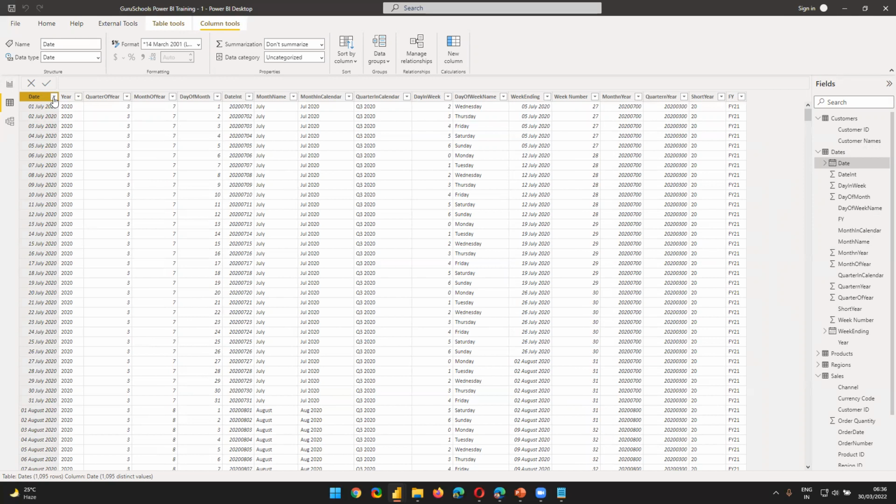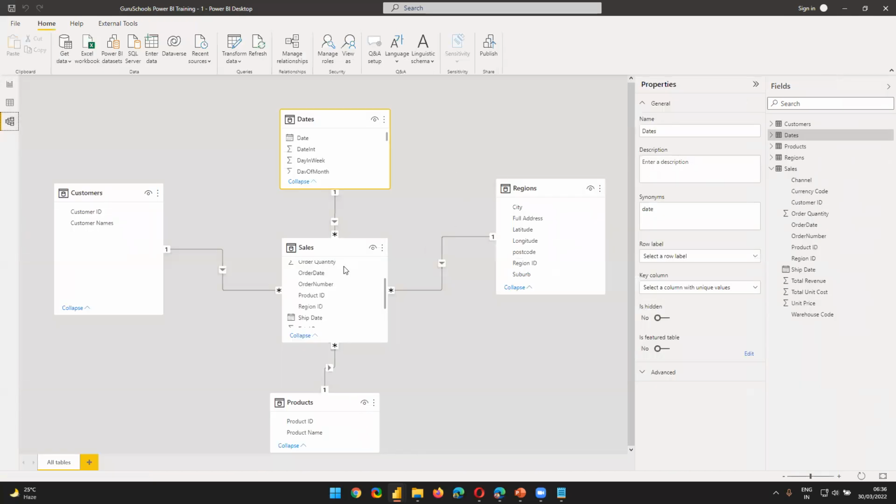Because there is no particular notion mentioned over there, order or ship. It's only a date. So it can work for both. If they mentioned order date, then it won't work. It can actually work for both. It's our requirement, it's our duty to pick whichever I want. It's not mandatory that it should always be joined with order date. The only thing is we usually join with order date.